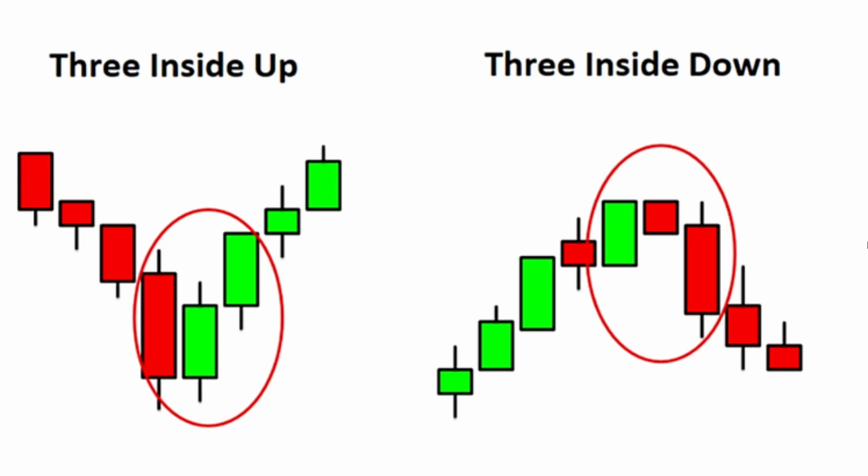The opposite when we have the 3 inside down. The main idea behind these patterns is that the market will start reversing following the previous structure. We will see in future episodes a more complex analysis, but for the moment we need to stick to the basics.